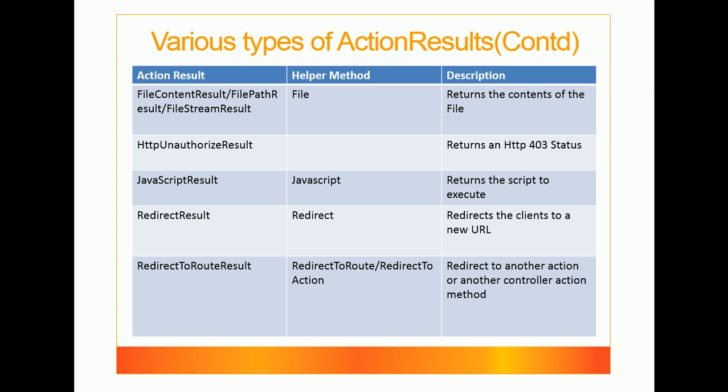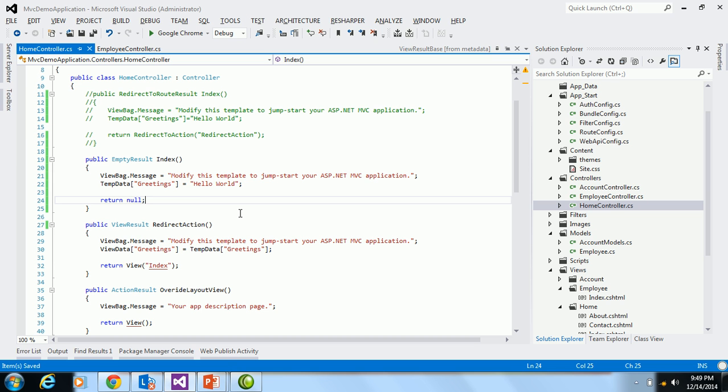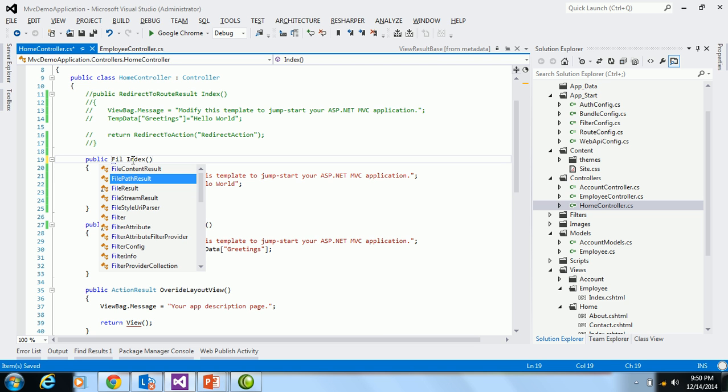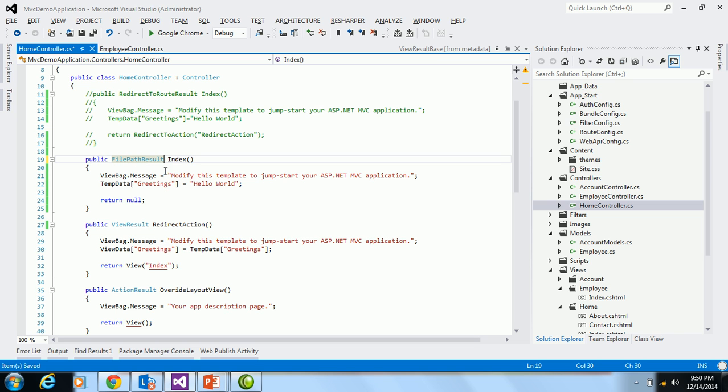Now next we shall see another type of action result, file content result or file path result or file stream result. What this action result does is it returns the contents of a file. Say suppose you want to return some content of a file, then you can go with file content result or file path result.